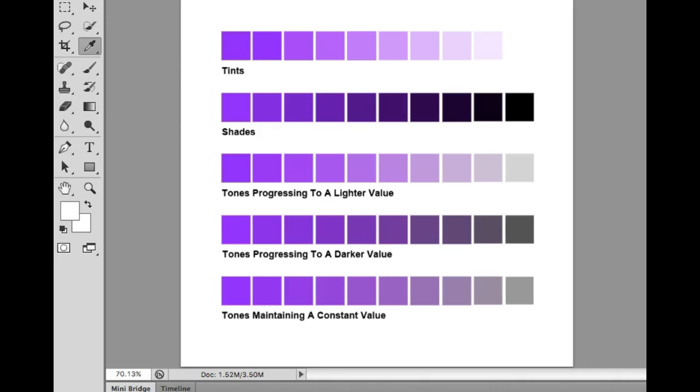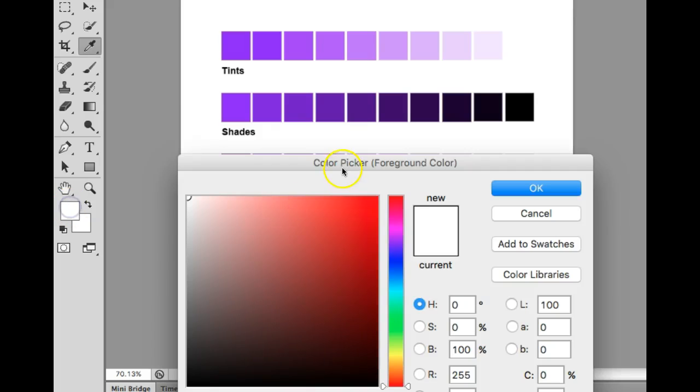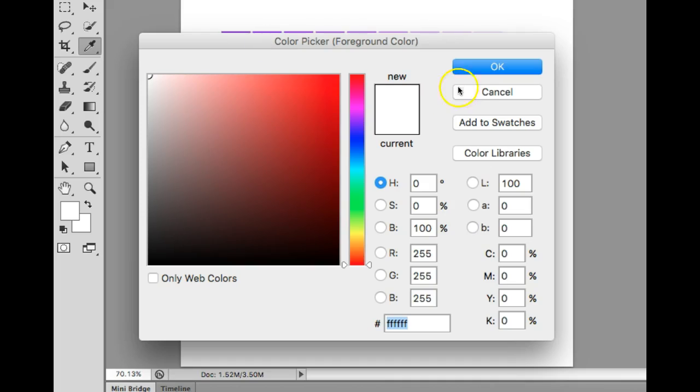So I'm in Photoshop now, and I will probably mostly be using Photoshop to look at assignments, for no other reason than I teach a lot of Photoshop, so I'm in Photoshop a lot. What I'll be doing in our reviews is using the color picker a lot, which is right in here. And that's the same for Illustrator too. In terms of reviewing work, it's pretty much the same between Photoshop and Illustrator. Just to let you know.